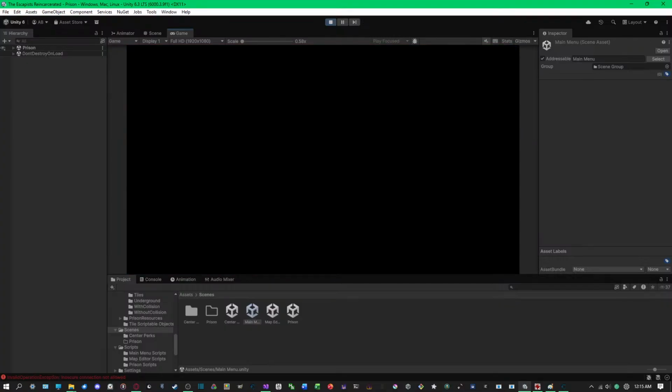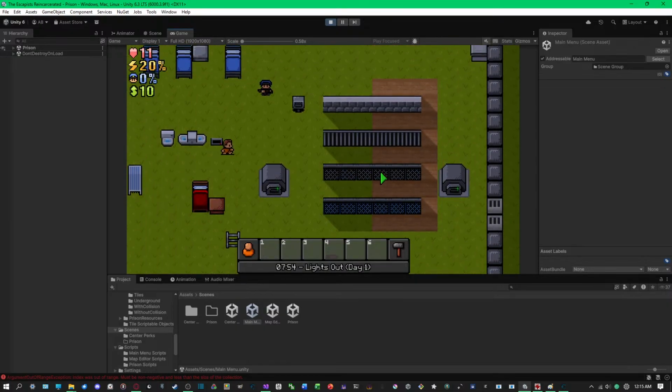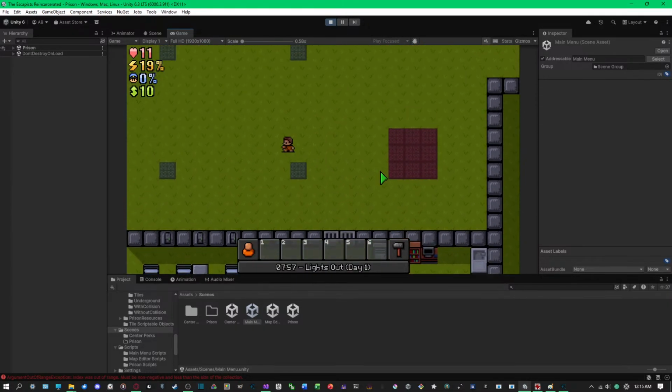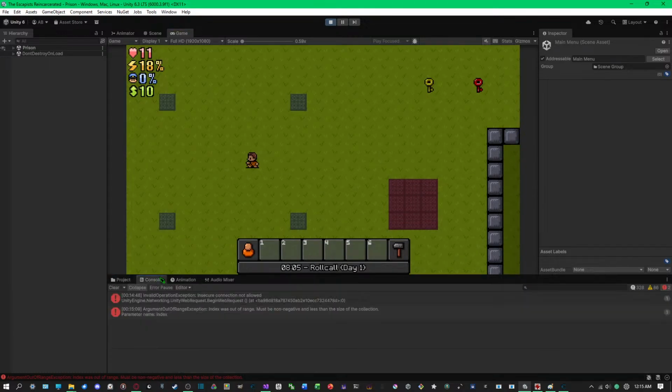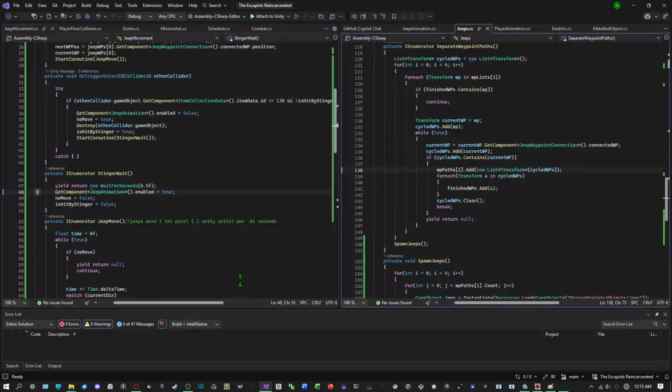It's already gonna break everything, isn't it? Yep. It's already broken. There's not even a Jeep here. Index was out of range. Let's see here.